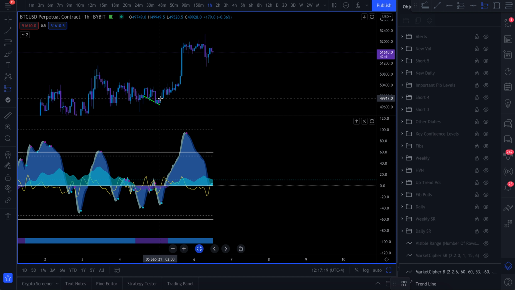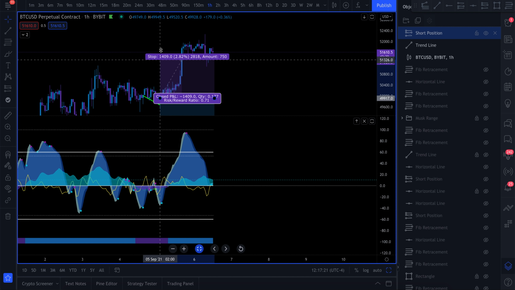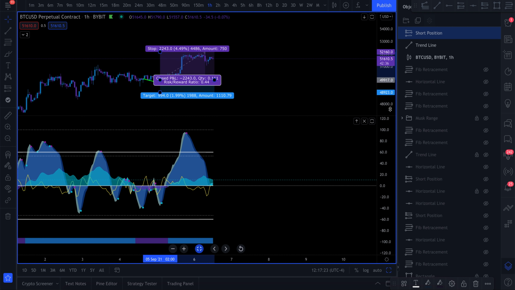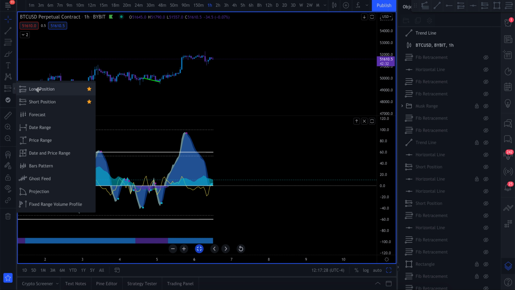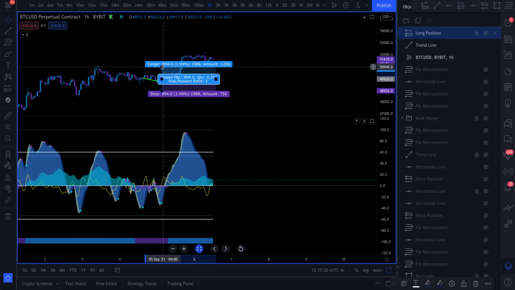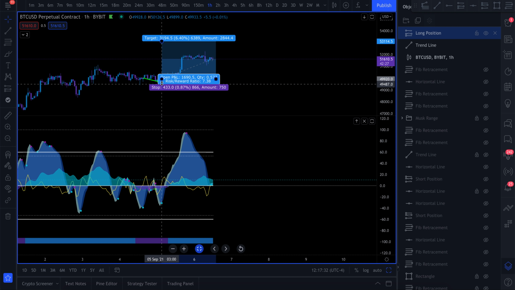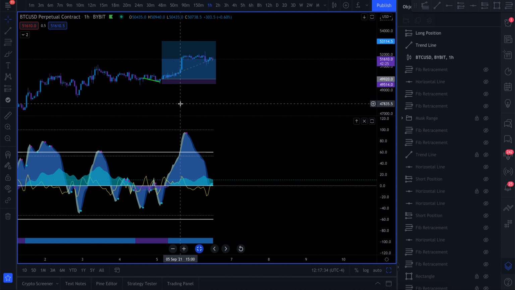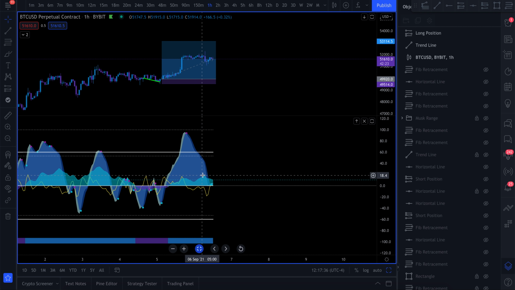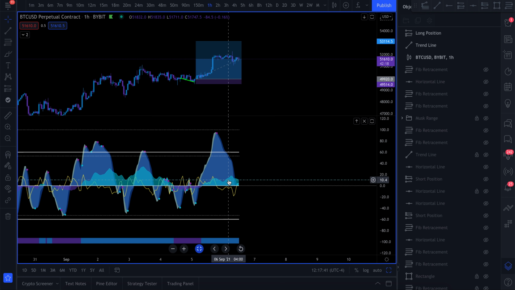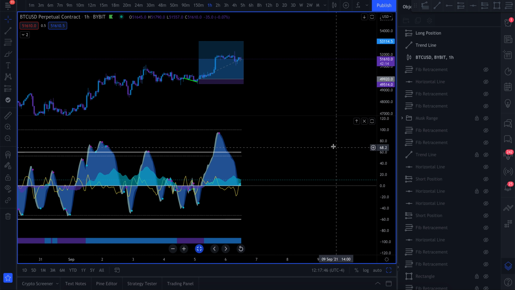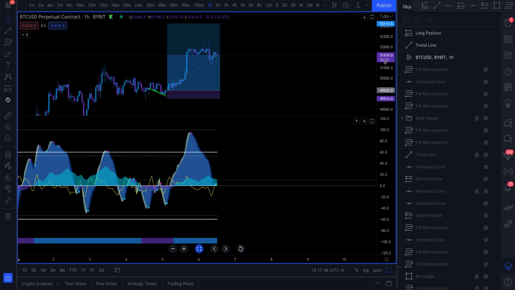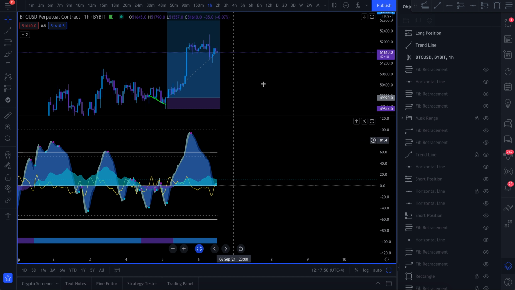Let's say that we entered on the close of this candle. You could still be in this long right now. Oh, sorry, that's a short. You could still be in this long right now. Say you set your take profits higher. I wouldn't start to get out of this trade until the money flow is starting to come down. And now the money flow is starting to come down. However, you might say, well, we just printed a green dot. We could come up more.